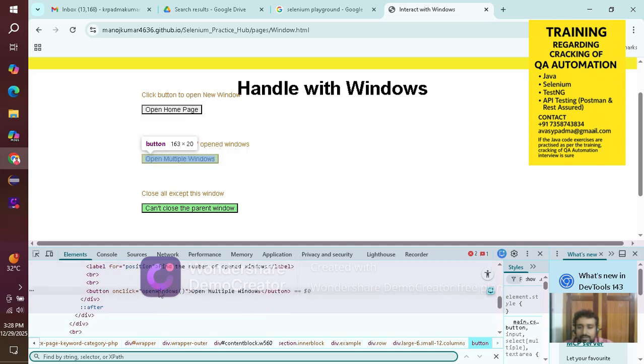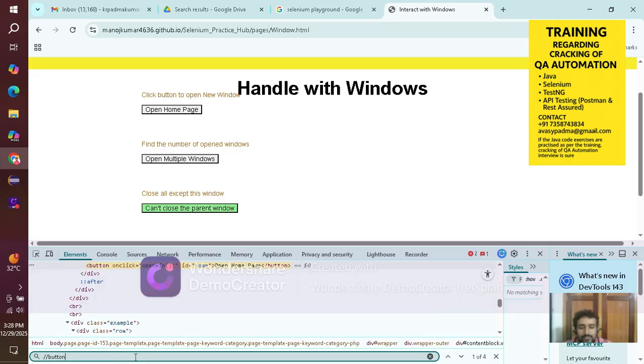So what is the element we need? This is the element we need. So double slash button.